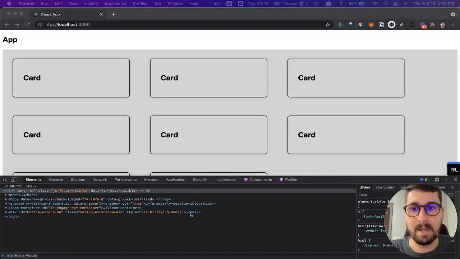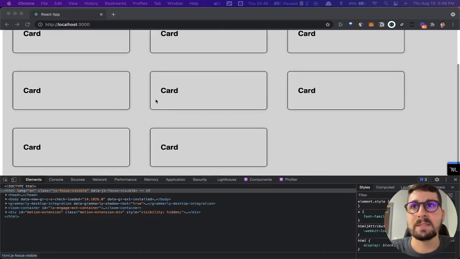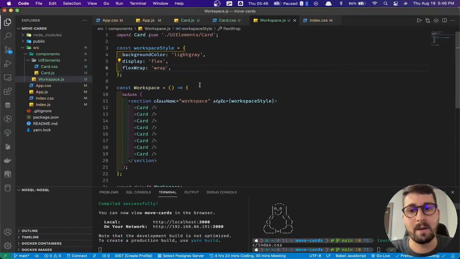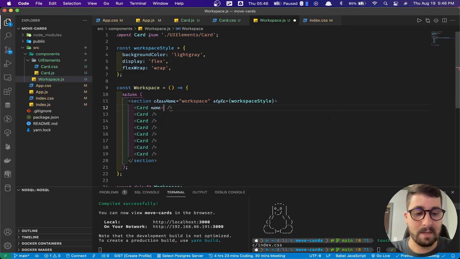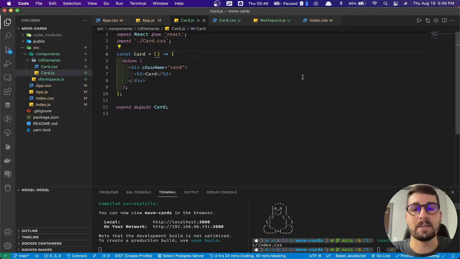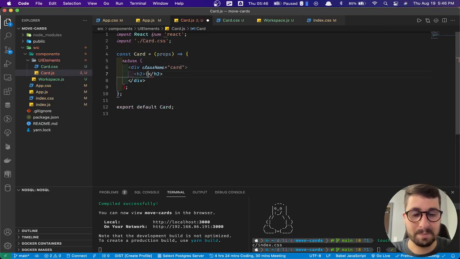Okay, I think I've got this down. So now there's a few things that the card needs to have. One of them is it needs to have a name, so the name of the card. So what we want to do is we want to be able to pass a name directly onto the card component. So let's put a placeholder in here for now. We'll say name equals placeholder. And then if we go to the actual card component, now we want to access props. So we're going to add the props argument. And we'll change this from card to props.name.